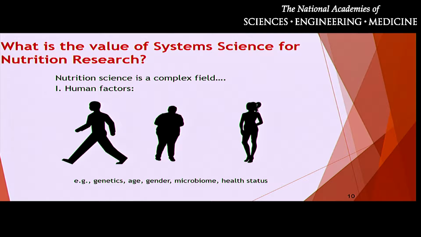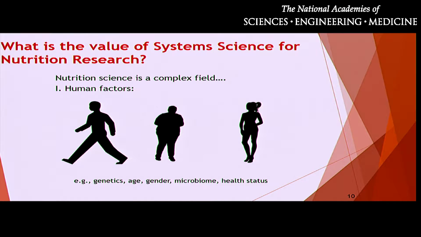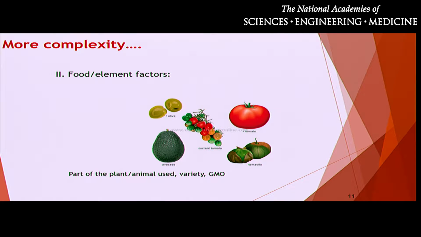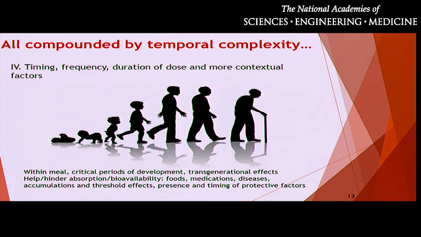There are a lot more slides here than you can see at once. These are really just all talking about the different ways that you can have complexity in the diet. I think people already talked about them: differences between the people, the food elements that they're ingesting, the contextual factors of, say, the food, like is it a pasture-raised organic cow with non-homogenized milk coming out of it, right? Or are you having some dairy substitute, like non-fat dried milk like I was raised on, yuck. Timing and frequency and duration and more contextual factors. And so the idea is really just to show you how quickly these complexities add up.